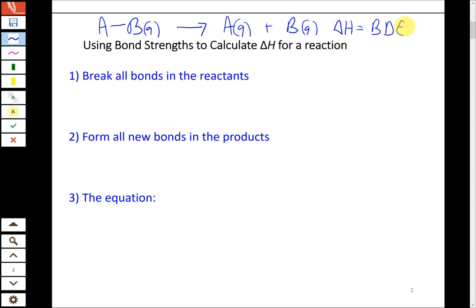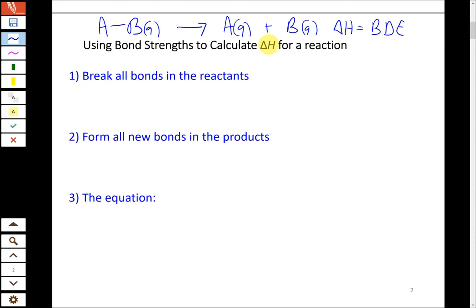We didn't do a lot of numerical things with it, but we learned how to compare bond energies and the factors that control it. Now, if we have the actual bond energy values that are involved in the chemical reaction, we can use them also as another way to calculate delta H. It's kind of similar to what we did last time. Last time we finished up with using enthalpy of formation, delta H of formation, to calculate delta H for a reaction, products minus reactants. We can also do the same thing with bond energy.